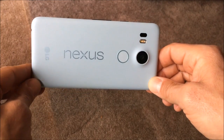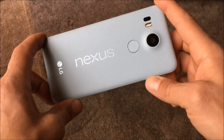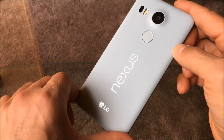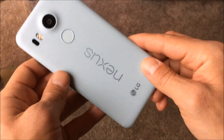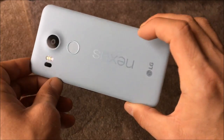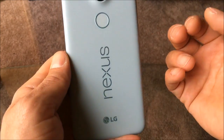Just a point of note, this is not a review of Android M, is that what we're on now? 6 Marshmallow. This is more a review of the hardware and just the overall user experience of this phone. Let me start off by saying if you've held or used an LG Nexus 5 before, you will find this phone incredibly similar. The plastic construction on the back, almost identical.